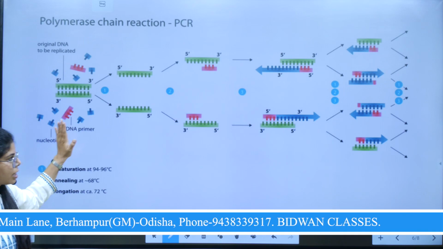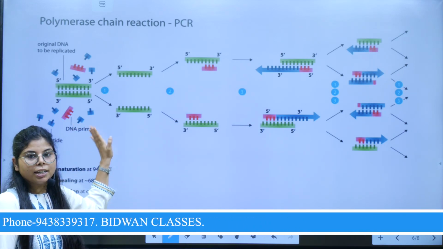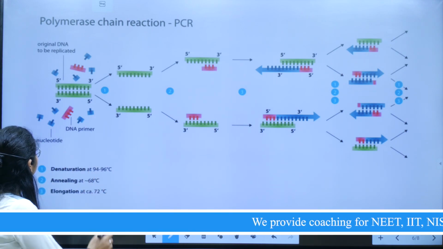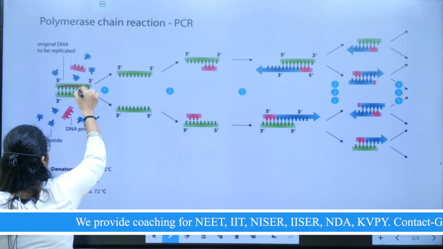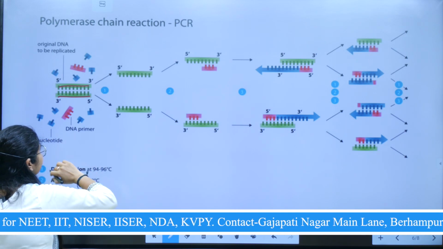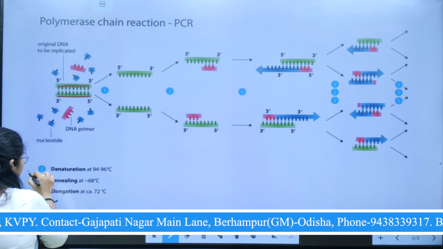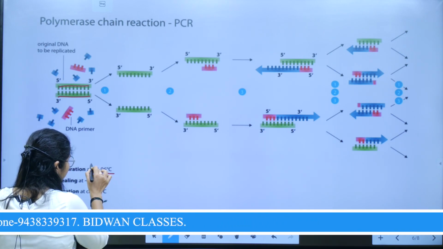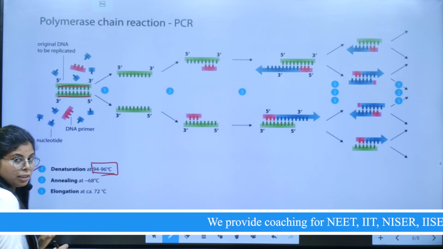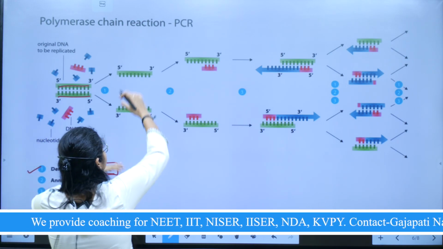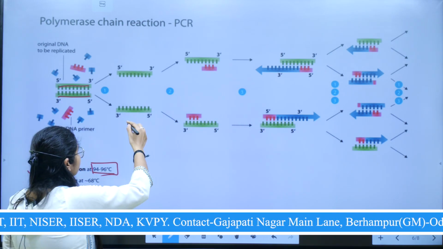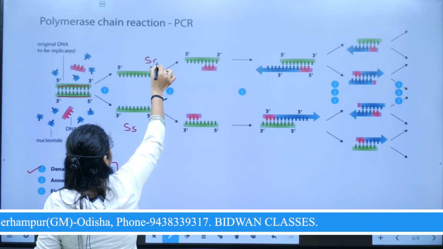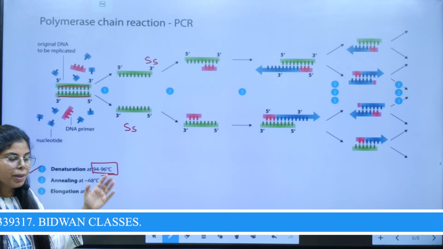So this is a kind of summary where you can understand how the whole polymerase reaction goes on. This is your two template strands. The first step was denaturation, where we provide a higher temperature. This higher temperature will denature the template strands. So now these two single strands of DNA are created, or separated.